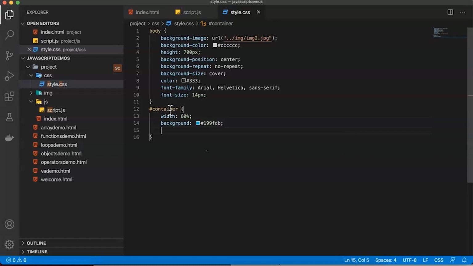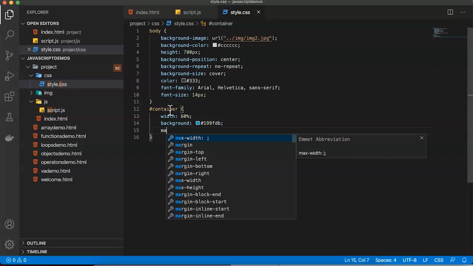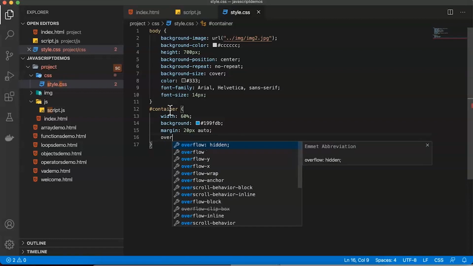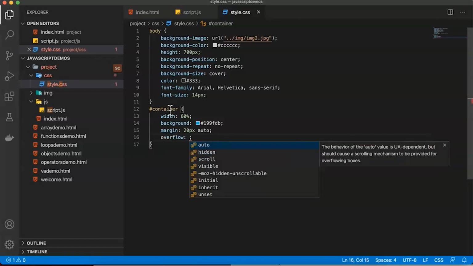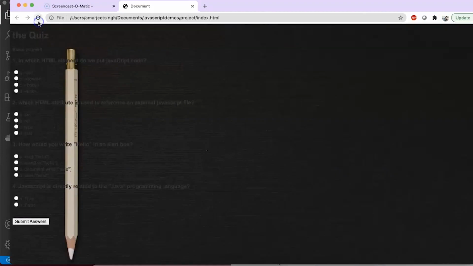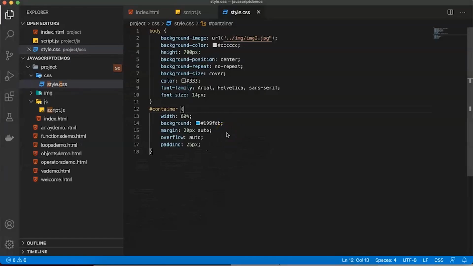So the color you can see is taking this sea green or blue color, and I say margin 20 pixels auto. And the next overflow, this overflow we're giving auto. Next we have padding. This padding I can give 25 pixels. That depends on which classes or CSS you are using. So in the index.html file, if you want, you can define your own types, the ones which you look forward to.